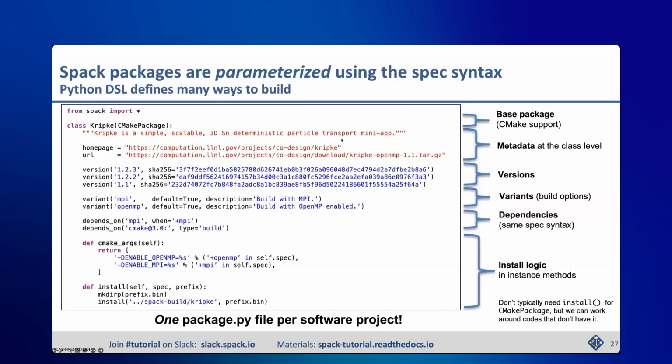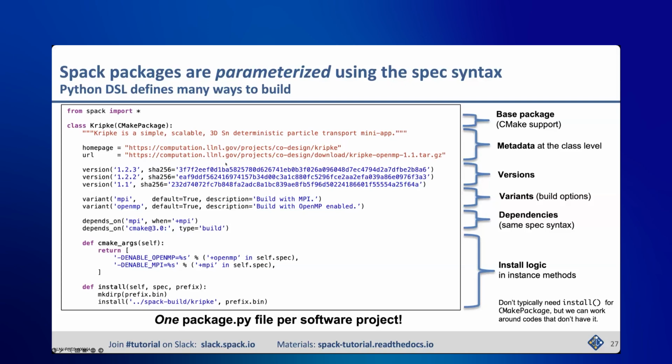It's got a docstring that just gives a little bit of commentary on it. Like this is used for the help when you say Spack info, that package. There's a home page. There's a URL that tells you where to download a tarball. And Spack is smart enough to infer from this URL the URLs for other versions, assuming that they're regular. Sometimes you have to specify them as sort of one-offs in the package. But here, it just knows that if I want to download version 1.1, it can find the version in that string and say, oh, I'll swap it out for 1.2.3 and give you a different one.